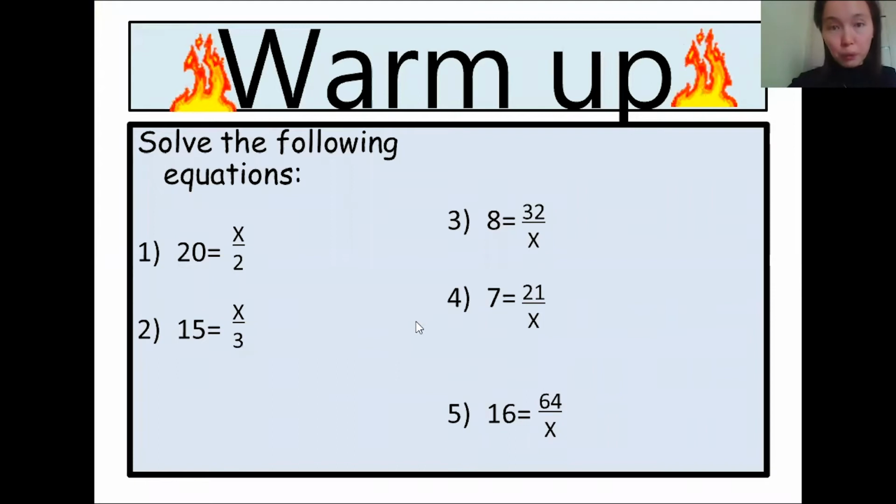First of all, let's warm up by solving the equations below. In the first question, x is equal to 40. In the second equation, x is equal to 45. In the third equation, x is equal to 4. In the fourth, x is equal to 3, and in the last equation, x is equal to 4.